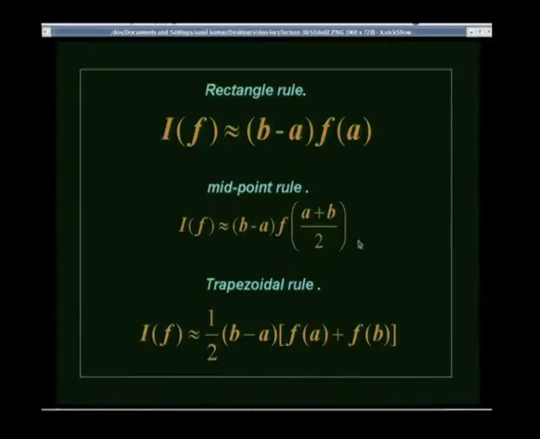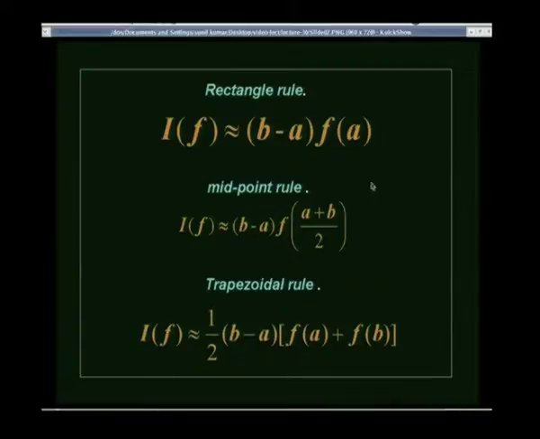These are two methods which involve evaluating the function value at one point, and then there were other methods which involve evaluating the function at 2 points, and one is the trapezoidal rule. In the trapezoidal rule, we approximate the integral of the function in the interval a to b by f of a plus f of b, evaluated at the two ends, divided by 2 into the interval b minus a. So, these are the three methods which we looked at: the rectangle rule, midpoint rule, and trapezoidal rule.